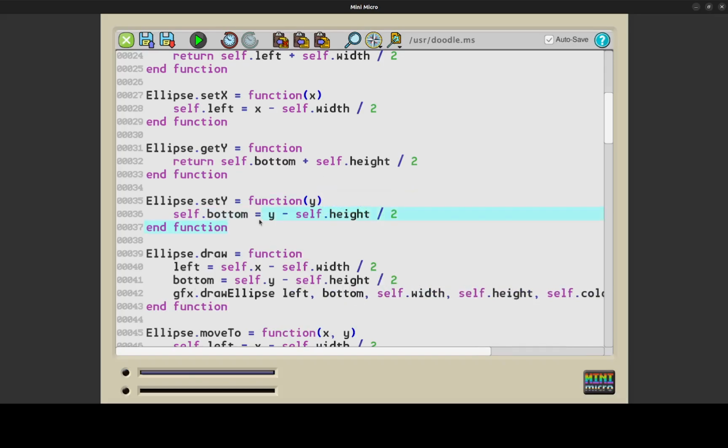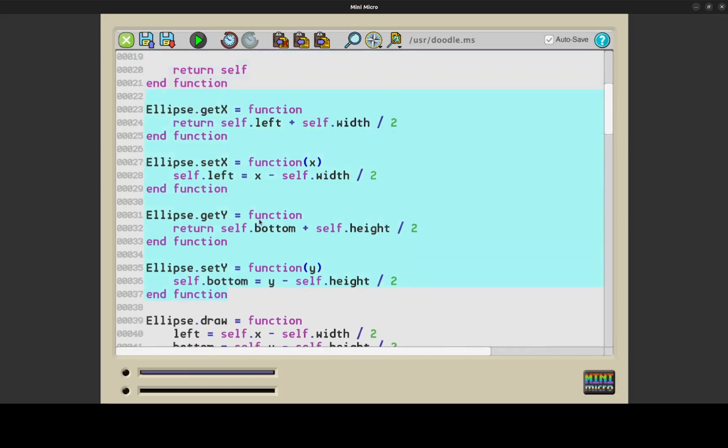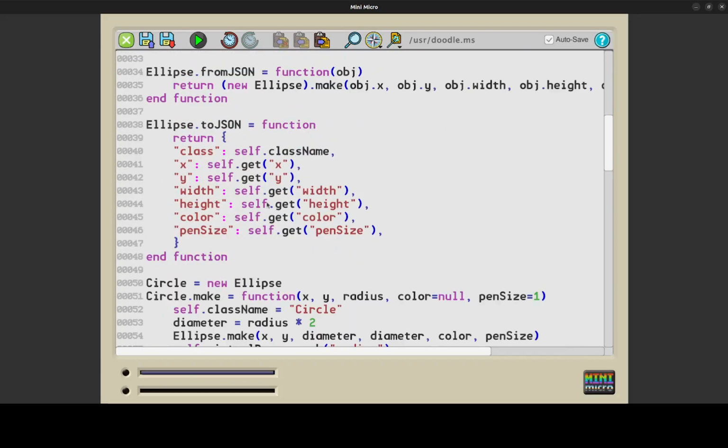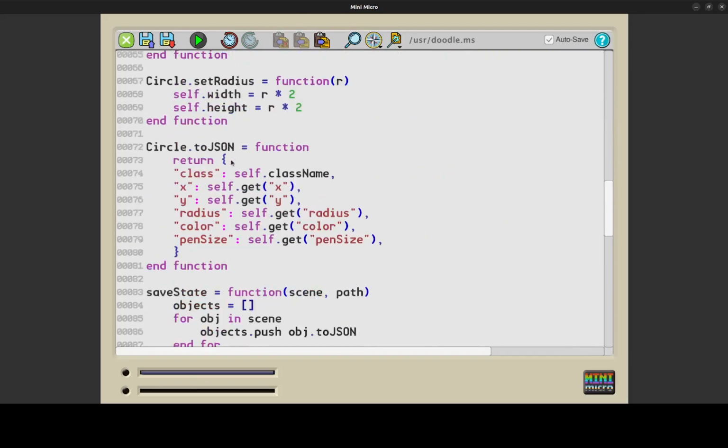So that's functional. And then we don't need all these virtual properties. Fixes that, and we need to do the same thing down here.